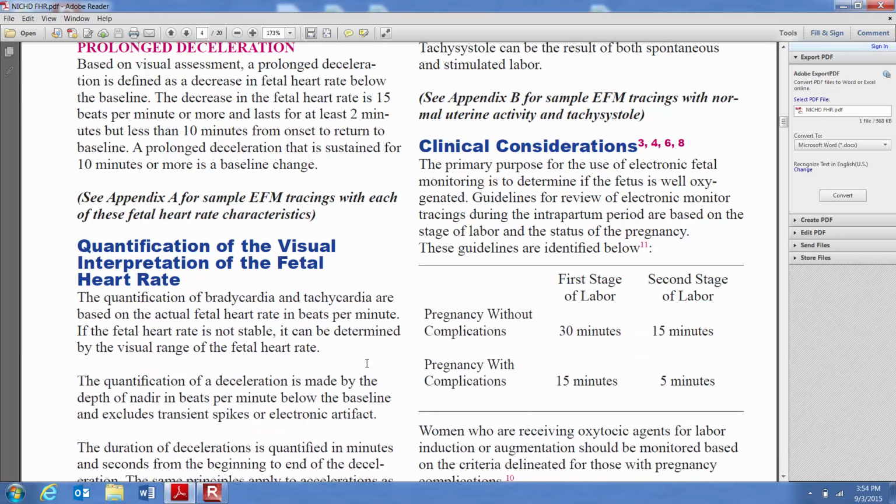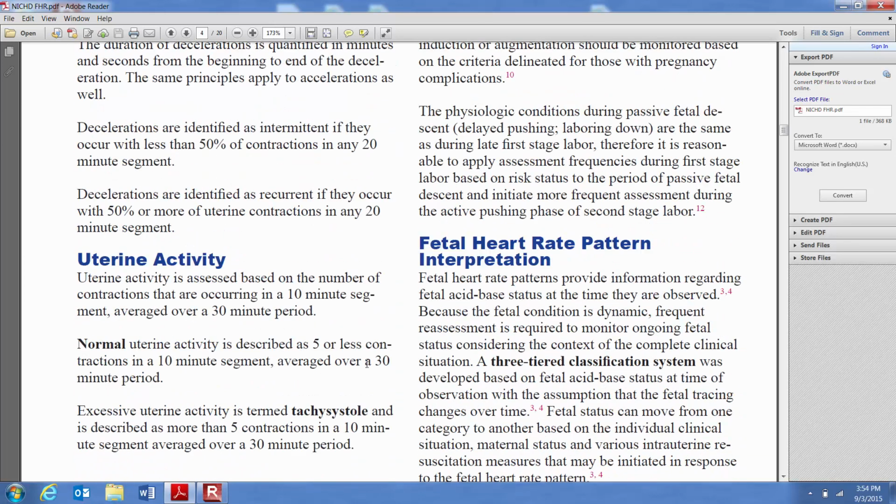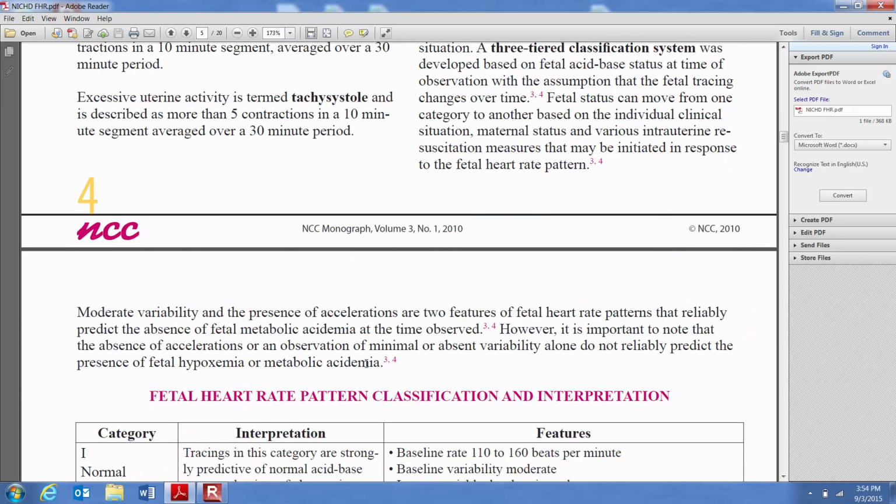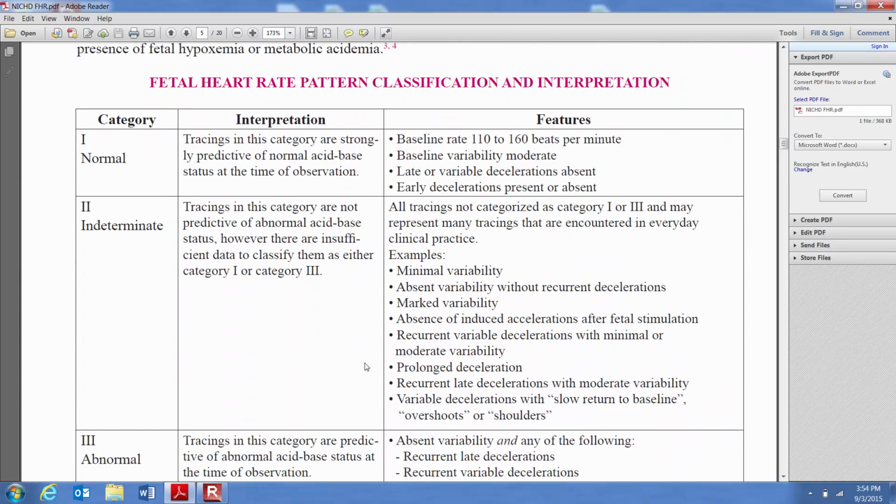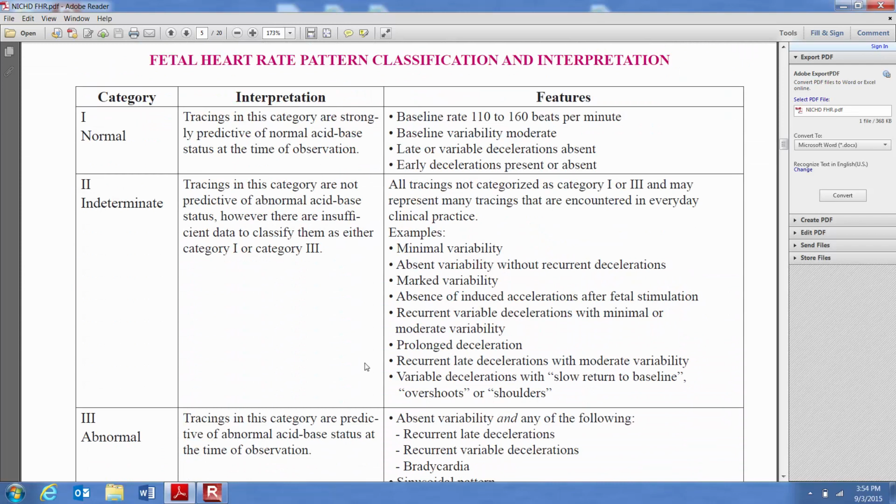So now let's scroll down and look at a few examples like we did in class. Oh, we didn't even go over this in class. Once you've determined what your heart rate is doing, there are 3 categories that are important for determining fetal well-being. The first is category 1, a normal tracing. What qualifies as category 1? A baseline fetal heart rate of 110 to 160 with moderate variability, okay?